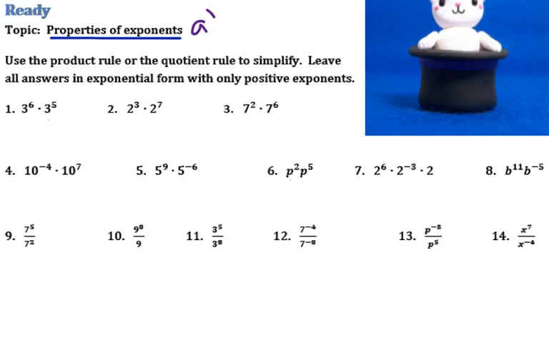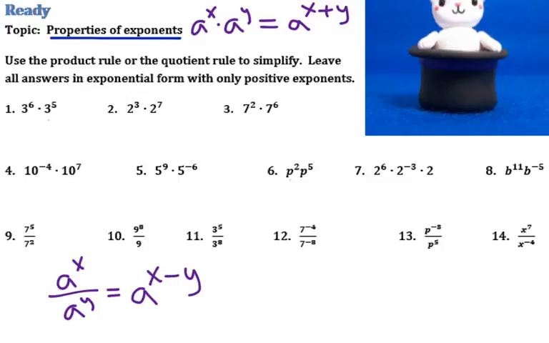If I've got a to the x times a to the y, that equals a to the x plus y. So we're just simplifying it that way. Honestly, I don't really feel like I need to do any of these because they're that simple. Now, if you're dealing with division, a to the x over a to the y, same base, ends up being a to the x minus y, to simplify it. So, just going to let you guys deal with it that way. I think you can handle all these type of problems.